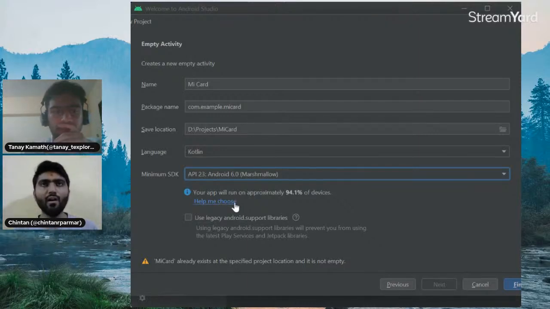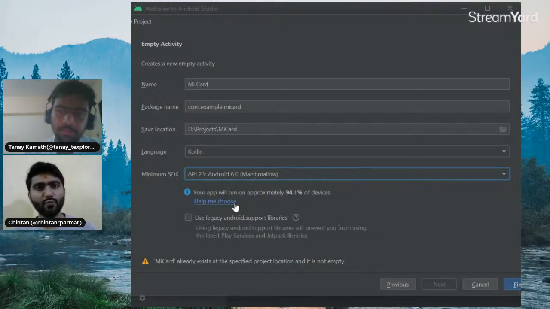As per the industry standard, I would say currently people go with Lollipop or Marshmallow. Why is that? Because after Lollipop, material design came into existence, where we started using material guidelines. Before that, if you try to use other properties like vector images and all that, there might be issues in supporting that.